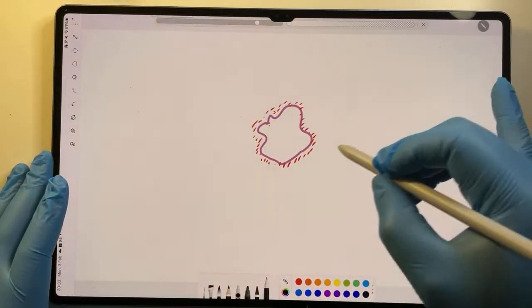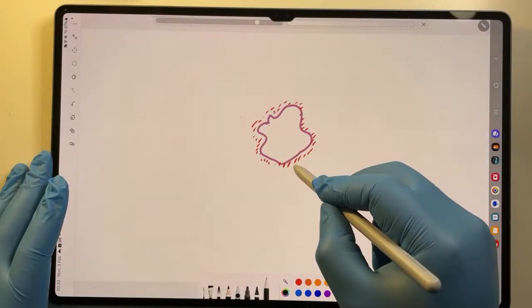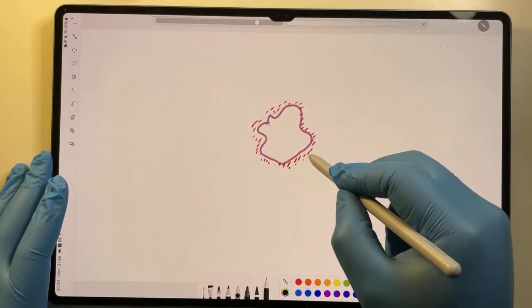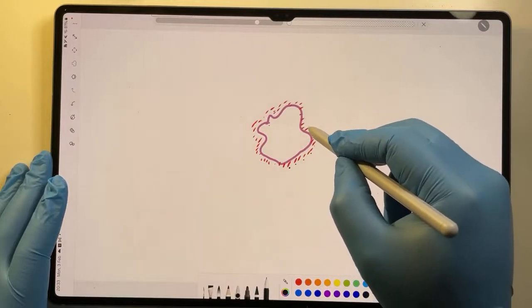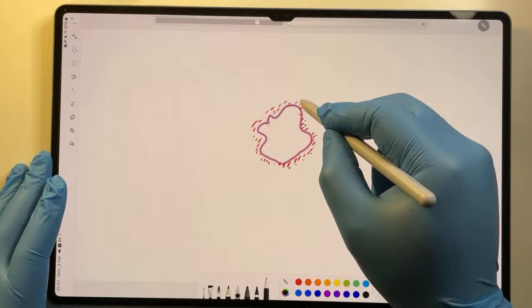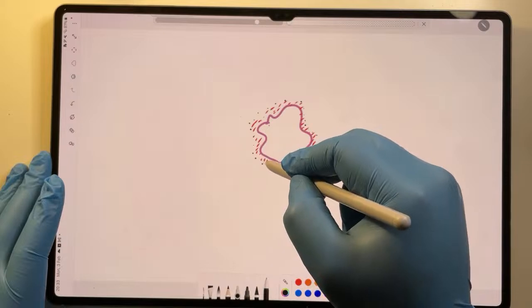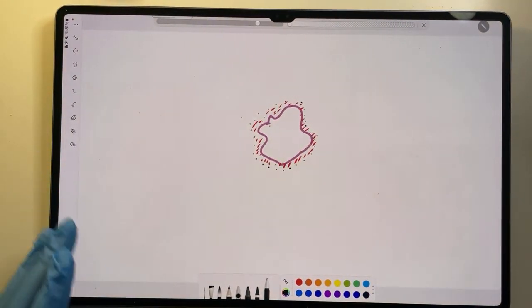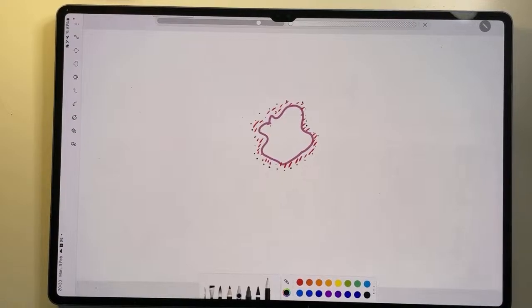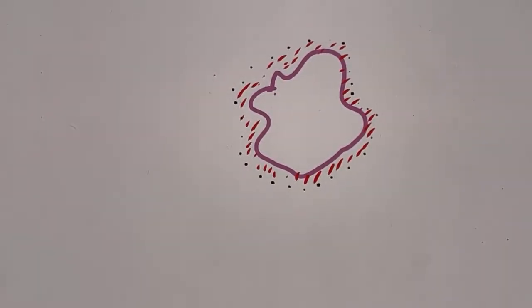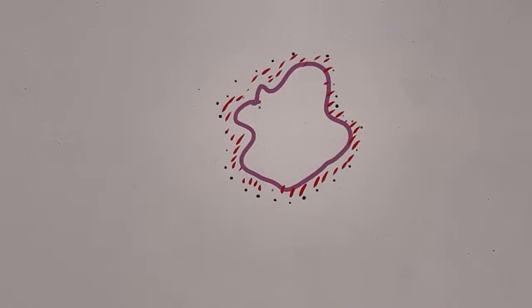You first want to start by defining the margin of the problem. I often do this with just dots around the area of unstable skin and the problem. And then you're going to want to add your margin, and depending on what you're excising will dictate your margin. So in the UK, BCC, SCC, melanoma, your common things. Start with the basics. You're doing a diagnostic biopsy.